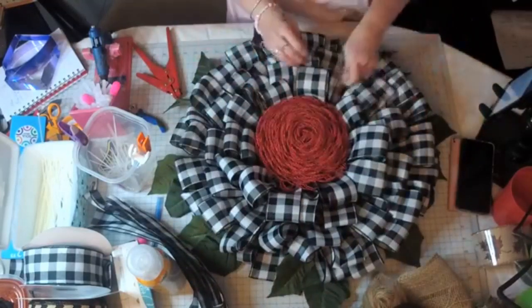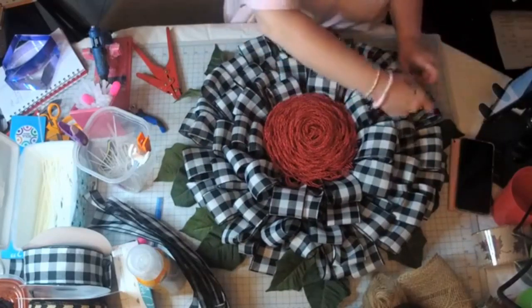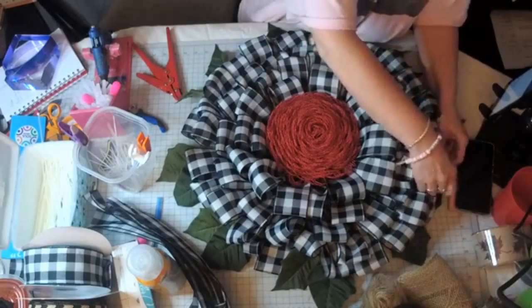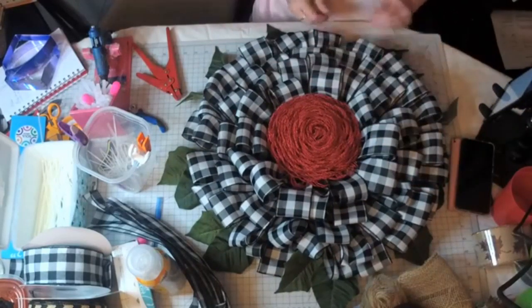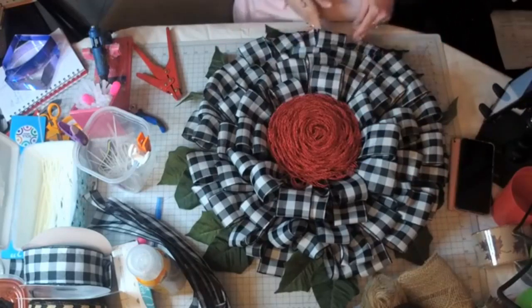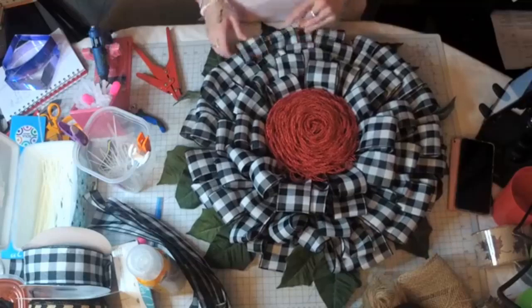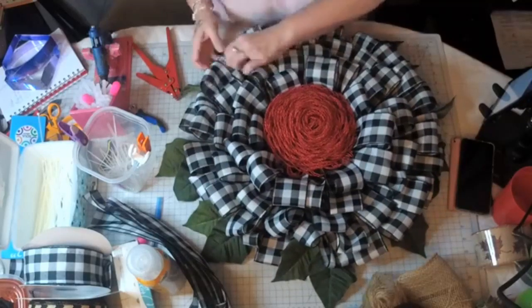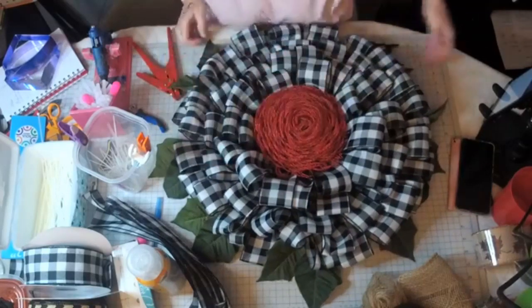But you could hang it on your door, but these would definitely look beautiful over a fireplace or hanging from a mirror. I actually have one, a really cute little wreath hanging from my mirror in my bedroom. It's quite a big mirror, but it looks really, really pretty. And that's all you do, just go around, open these up, make sure the green, okay.